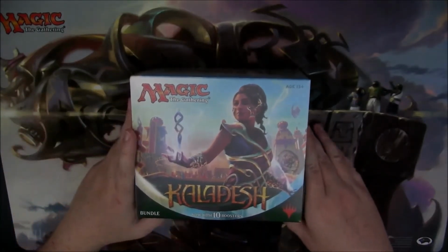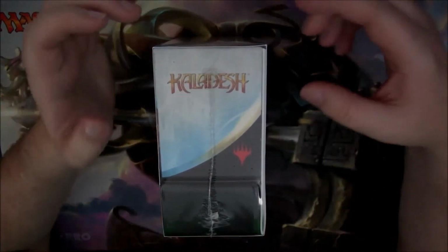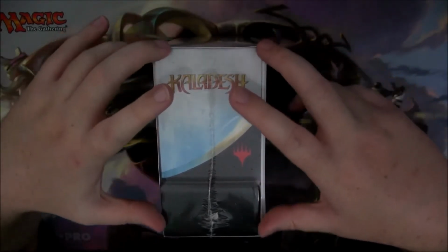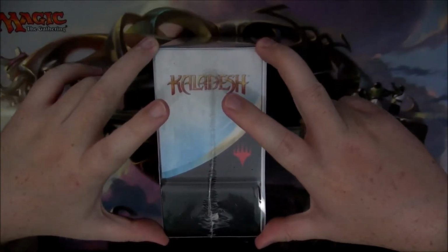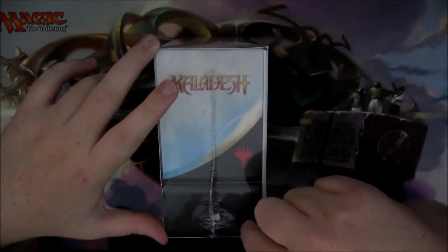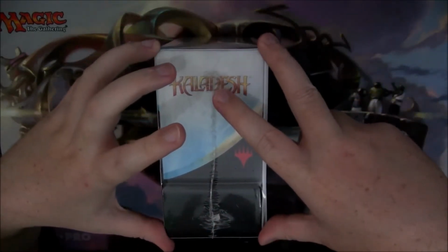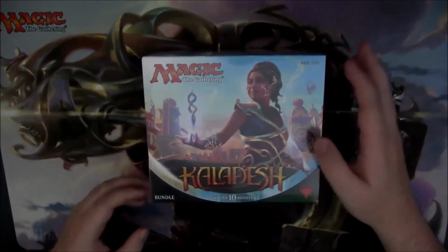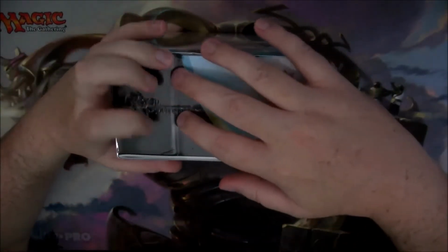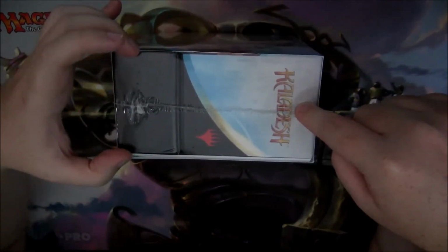That's the major difference. Now, the other thing you'll notice is, if you look at the side, I think you guys can see that. Normally you used to get a card box, okay? The way the fat packs were done before is the card box was kind of the entire length of this. So what they had done is they had propped up the lid from the bottom with cardboard on the inside of the box to make it this size. They've foregone that this time, and they've put this other extra box on the bottom here. You can see it better from this side. You can see this line right across here. So this is your card box, and this is just like a piece of filler cardboard, from what I can tell from this side.